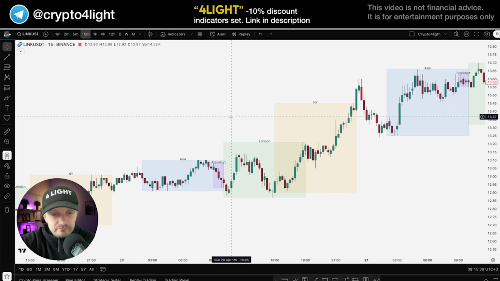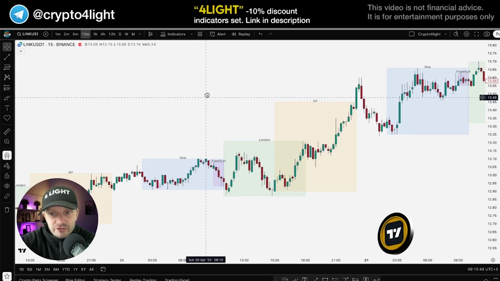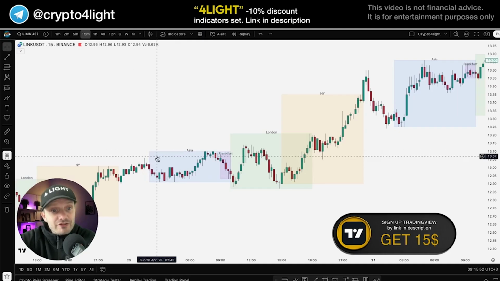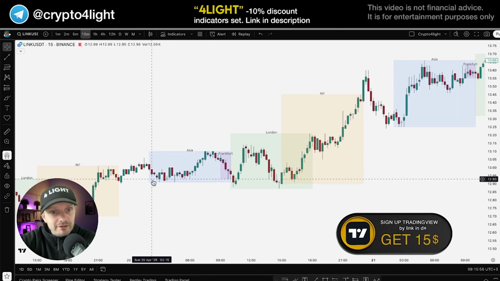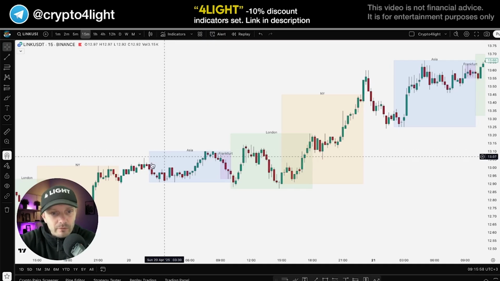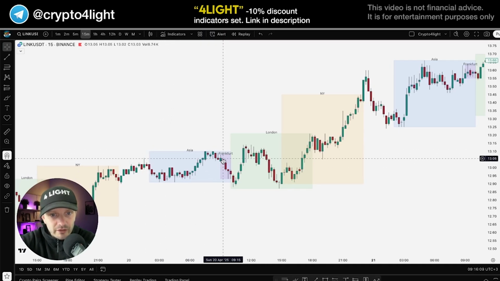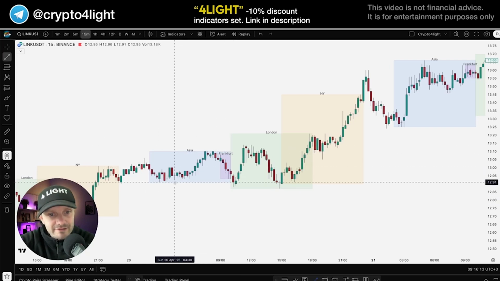This is a sessions indicator. You can type any of these indicators, totally for free. Type "sessions", adjust it to your time zone, and work with this. So take a look. This is the Asia session, on a basic 15-minute time frame. It's just an example, an accumulation range on the 15-minute time frame. After that, we get the Frankfurt session, and in London, we go and hunt the liquidity of the Asia session.